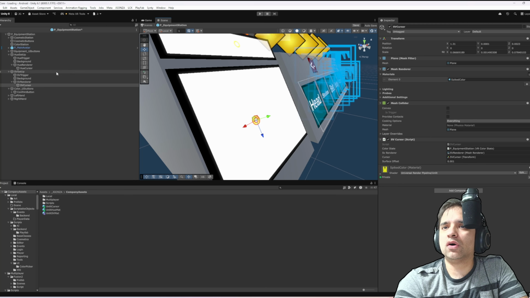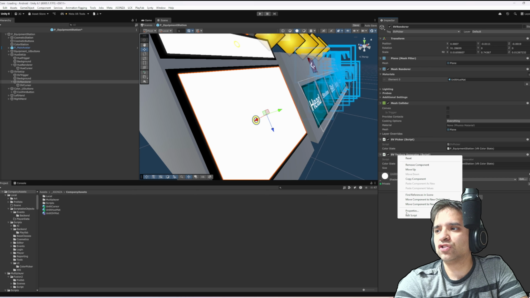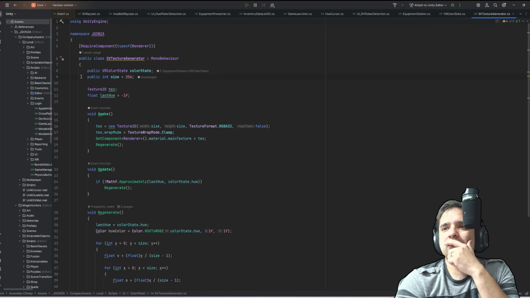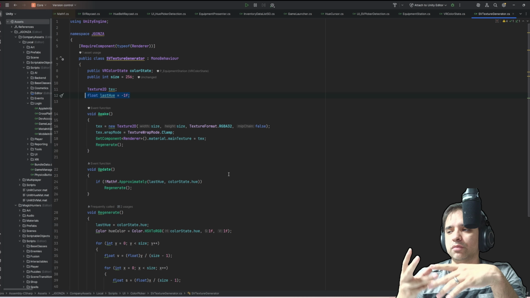Okay, but the render is the same. I'm going to show you, the picker is the same. We saw that, but the texture generator is a little bit different. So we have the size. And this time, the other thing, if you notice, is that we have to update the hue. When we change the top color, this square needs to change to update.